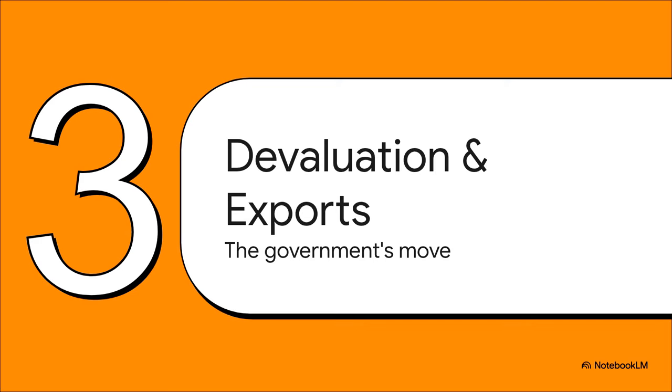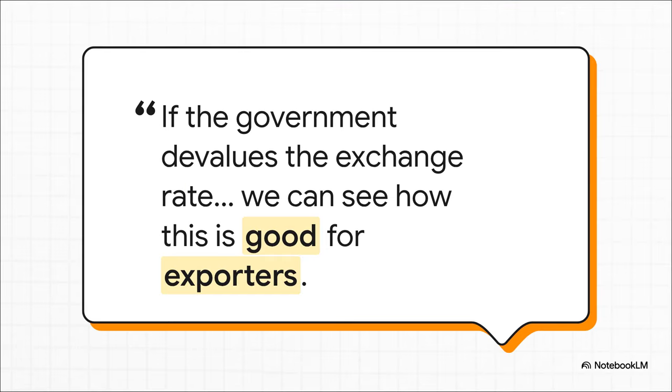All right, so now we've got all the pieces on the board. We get equilibrium, and we get the basic logic of exports. Now we can finally get back to our big question and talk about the government's secret weapon. And just as Michael Raviv lays it out in his work, this is where policy enters the picture. A government can actually step in and deliberately devalue its own currency. And what this does is it directly messes with that international price we were just talking about. It makes selling overseas even more attractive for the local companies.